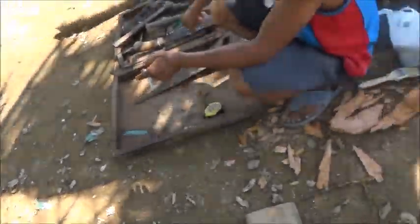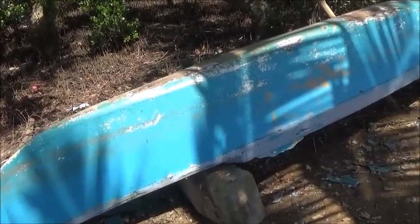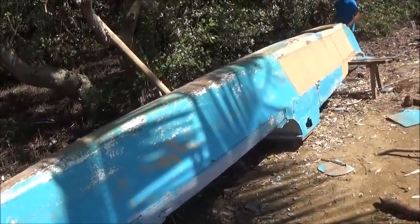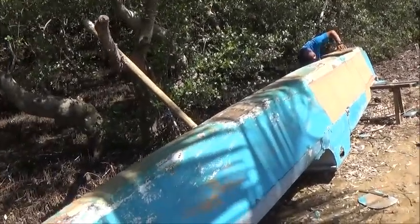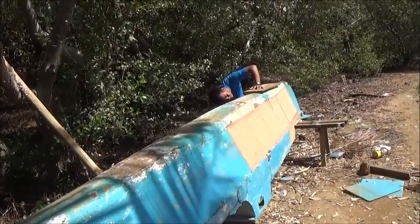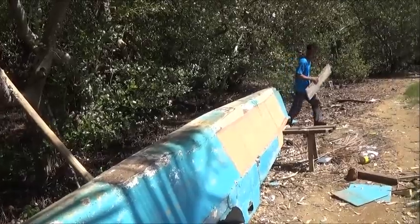We got him some sandpaper also — he's gonna sand this down pretty good before he paints it. We're not gonna be here for most of this because Tatai and I are going out with Gabriel to try to get the fence put up for the dogs. I'm gonna start moving the dogs out there tomorrow, probably one at a time. It'll probably be traumatic for them — none of them are really well trained. Three at one time would be a little prohibitive.